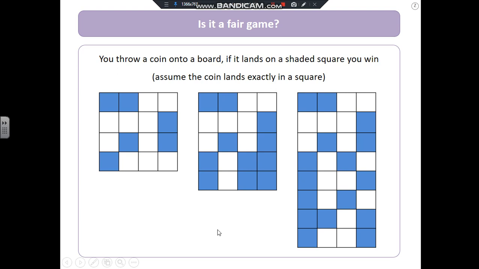Okay, similarly here, we've got 20 squares in total. So again, I'm looking for 10 and 10 for win and lose. So I've got 2, 4, 8, 9, 10, 11. So you are more likely to win than to lose on that one. If you're playing against somebody else on this game, the person who scored with blue was more likely to win than the person who scored with white. So again, that's not a fair game.